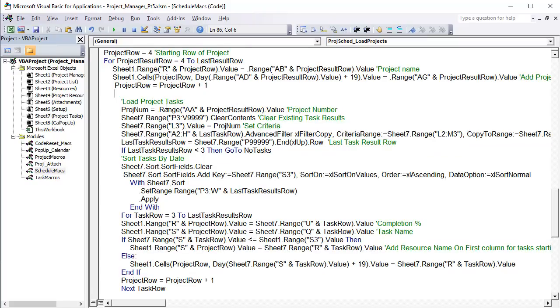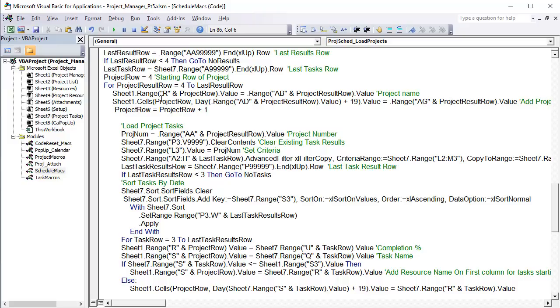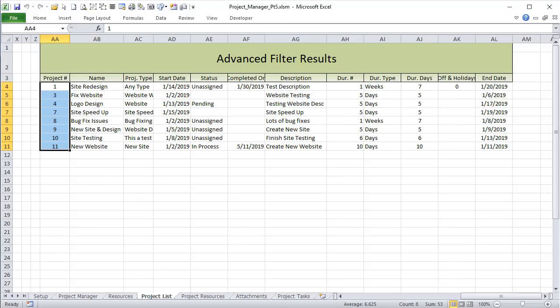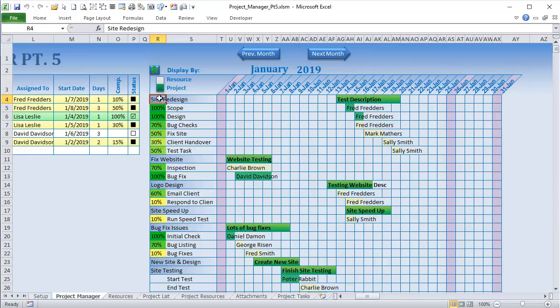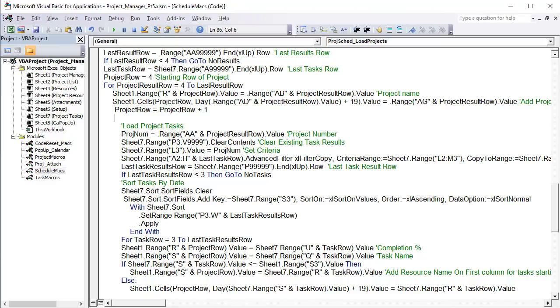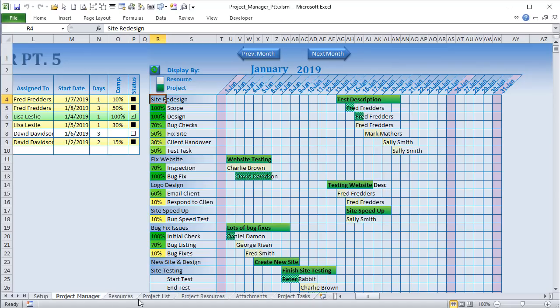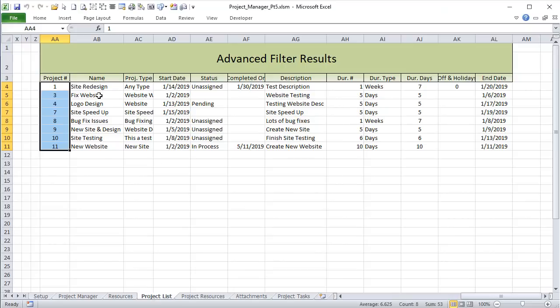Okay, so on Sheet1, the first thing I want to do is put the project name on Sheet1. Sheet1 is our projects. So the first thing I want to do in the project manager is put that project name in R and whatever project row we're on. Take that project name and put it right here. So we do that through this line of code. We know in our advanced filter results project list, our project name is right here.